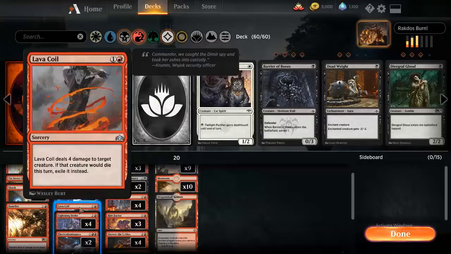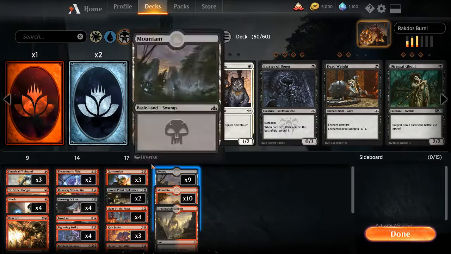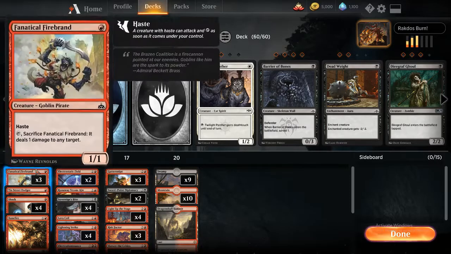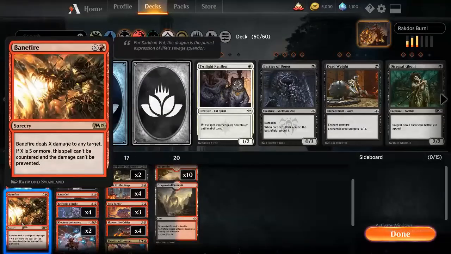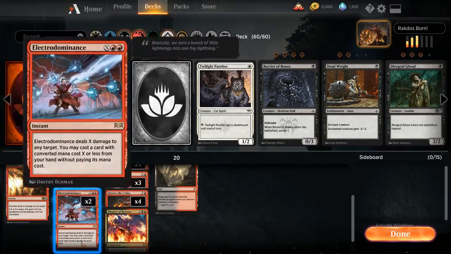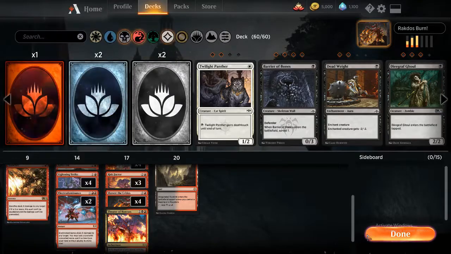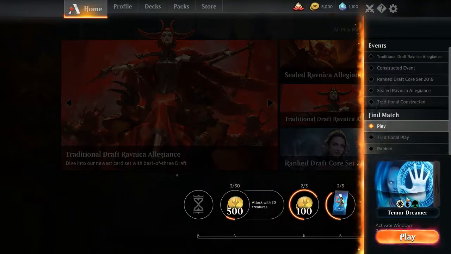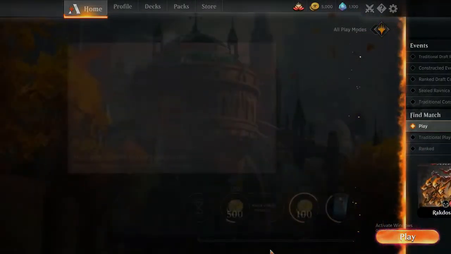And that's the reason I've got this teched Lava Coil, in case I've got to get rid of a slightly bigger creature. But really, I would recommend running the original build with maybe Guttersnipe, Electrostatic Field, and Firebrand, just because they help enable the rest of the deck, and they combo well. They're very synergistic. And I run Banefire, but again, I would replace Banefire with Electrodominance if I had more of them. And I'm just gonna go play a match, and let's see if we can get a win with our Rakdos burn.